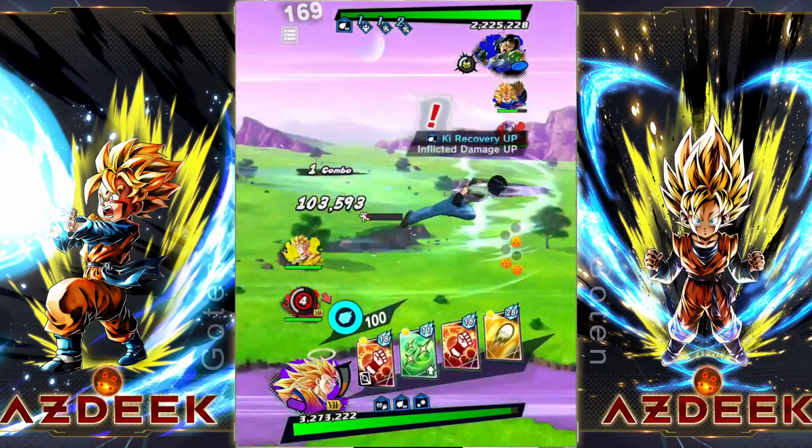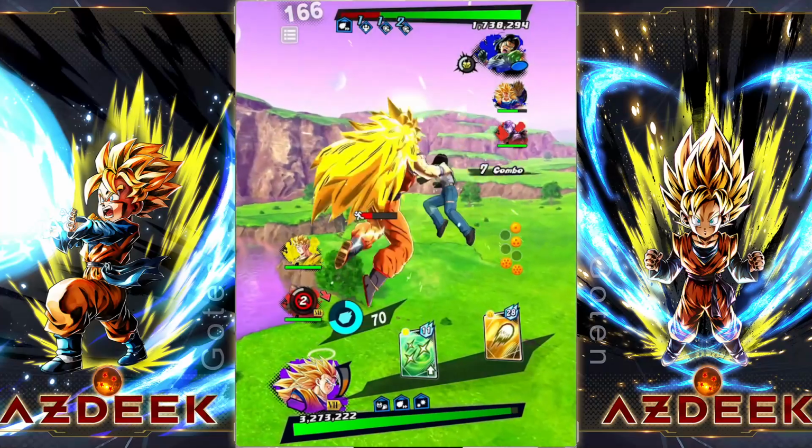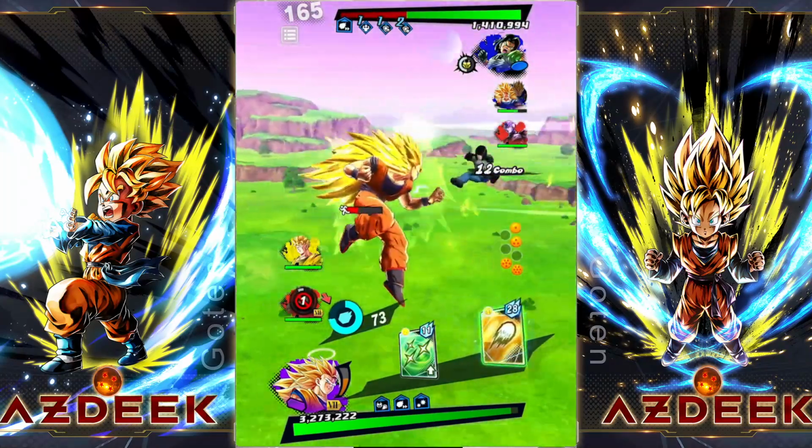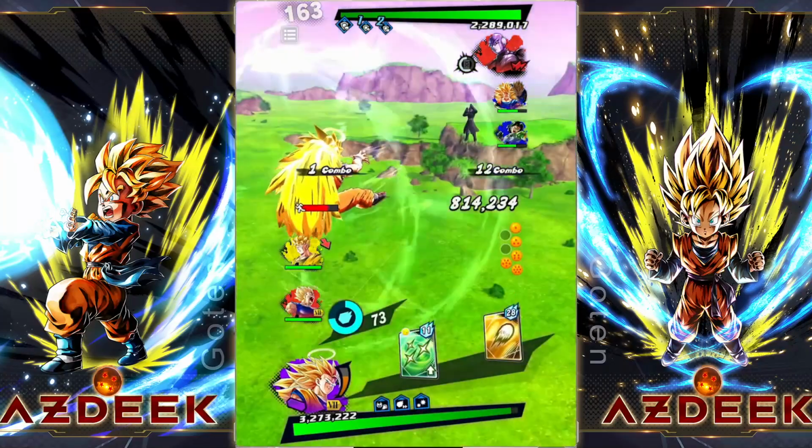Okay. We saved that green card, right? Save the green card for Majin Vegeta. You guys already know the deal. Oh, we're doing some good damage here too. All right, do you have a blue card? Because if you want to use it on him, that's okay with me.